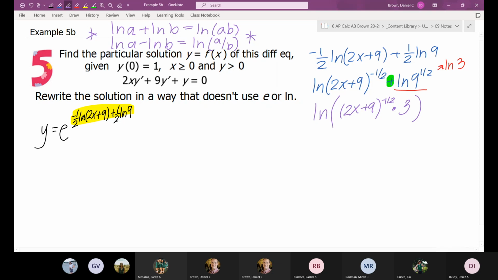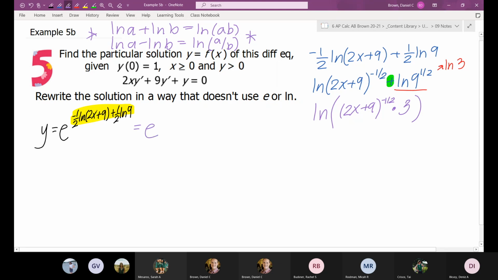And then now I'm going to go back to the problem to simplify. Yes, Evan? Can we take the 1/2 out at the beginning and then put the natural log of 9 in front? So yes, there's lots of different routes I could take to do this. I could have factored out a 1/2 to begin with. I could even have flipped those terms and it would have been a subtraction instead of addition. You would have done a quotient. So even with this, there are lots of different routes you could take to get to the same final thing. I did it this way.